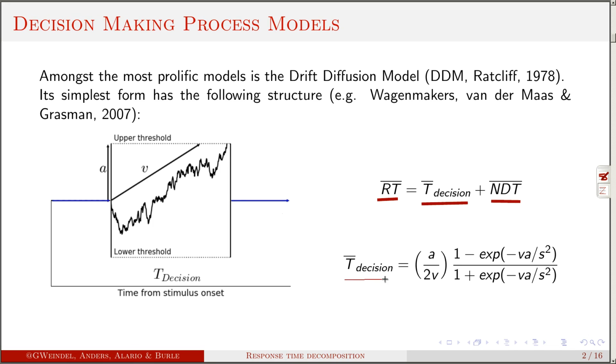If we concentrate on this decision time, the core idea is that when faced with two alternatives, the decision maker is going to accumulate evidence in favor or disfavor of each alternative. The accumulation of evidence is represented by this stochastic path. The more evidence comes in favor of one alternative, the more this path will be drifting towards the alternative favored by the environment, indexed by the parameter of the model, V here. The path stops at a given amount of evidence, variable across tasks and participants, represented by the parameter A. The non-decision time is then the parameter indexing all the residual time.